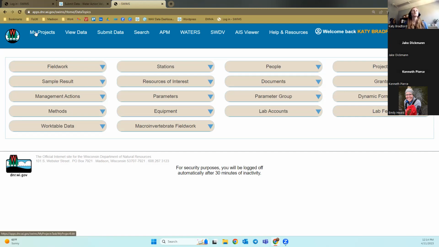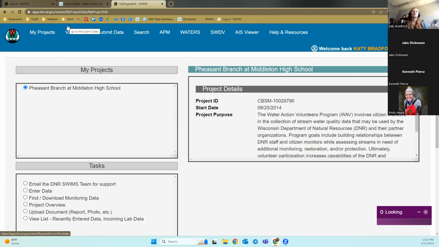Okay, so let's walk through My Projects. If I click on this tab in the top, this is usually, in the last version of SWIMS, My Projects was kind of just on your home screen, I believe. So in the new one, this is where it looks like you have to click on it. I only have one monitoring station, so any projects you're assigned to will show up in this top left box.